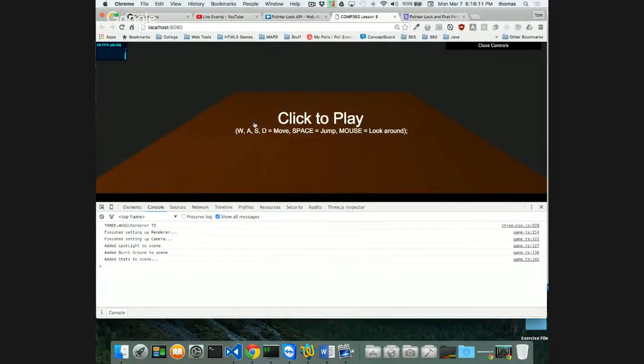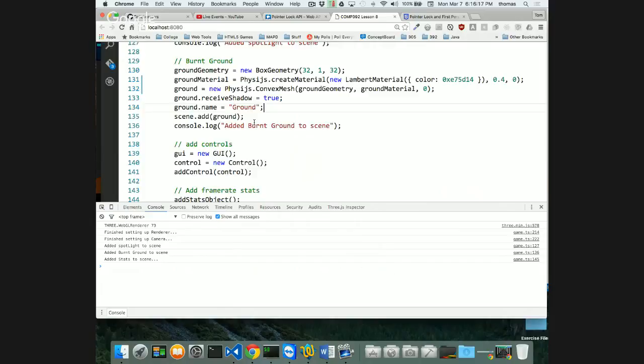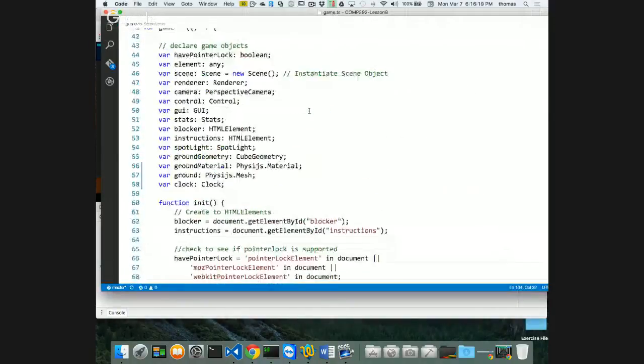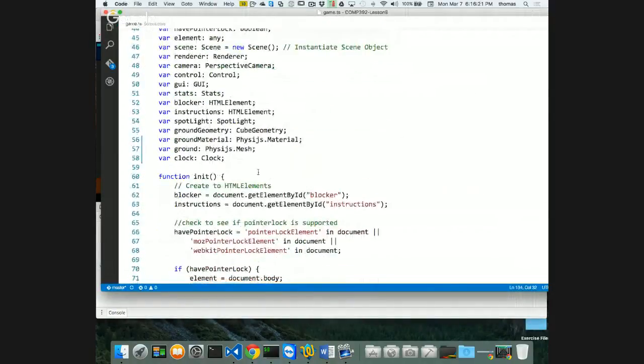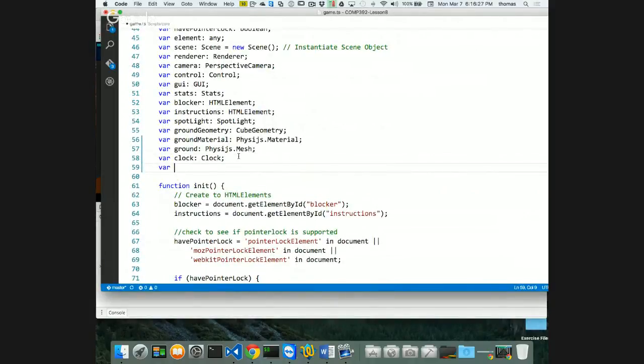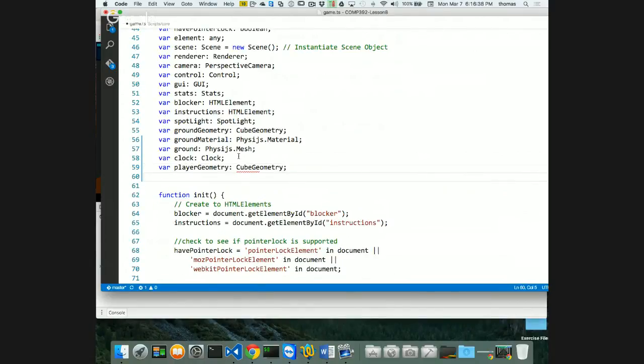Now let's add a block, and let's use the real physics simulation. I want a block to fall onto the mesh and see what happens. So let's add a cube. We'll call this our player cube, right? This is the cube that I'm going to move around for our simulation, our examples for now and for the next day. So I'm going to add a new player geometry, which is going to be a cube type geometry again. I use the Three.js cube geometry for that, right?